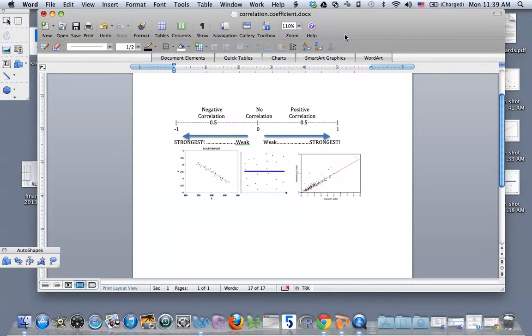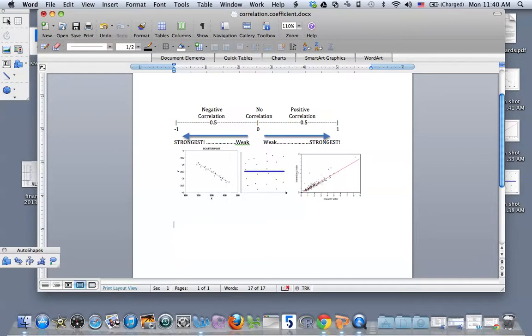And by the way, I'll be teaching how to calculate correlation coefficients in Excel in an additional presentation. But once you get a number from a correlation coefficient estimate, you need to figure out what the heck that really means, right? So let's say your correlation coefficient is 0. What that means, as I discussed earlier, is there's no relationship. As one variable goes up, it has no impact on the other variable. Zero indication that there's any relationship between those two variables. So no correlation is indicated by a 0.